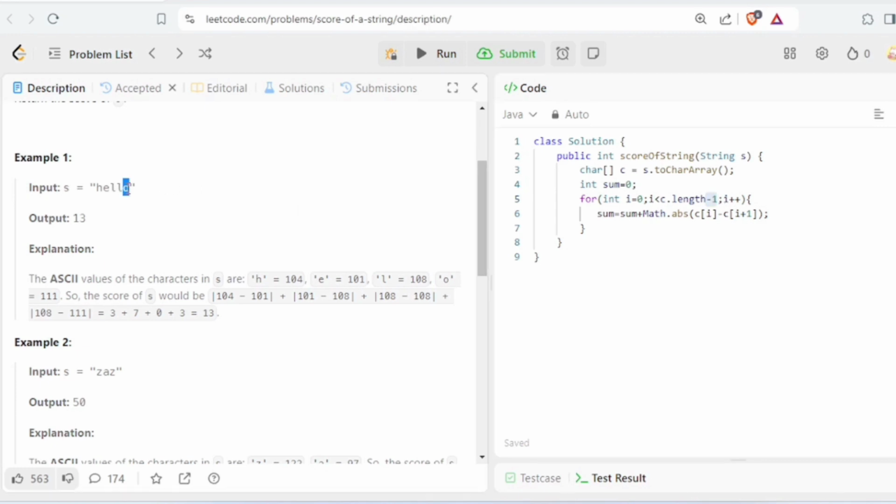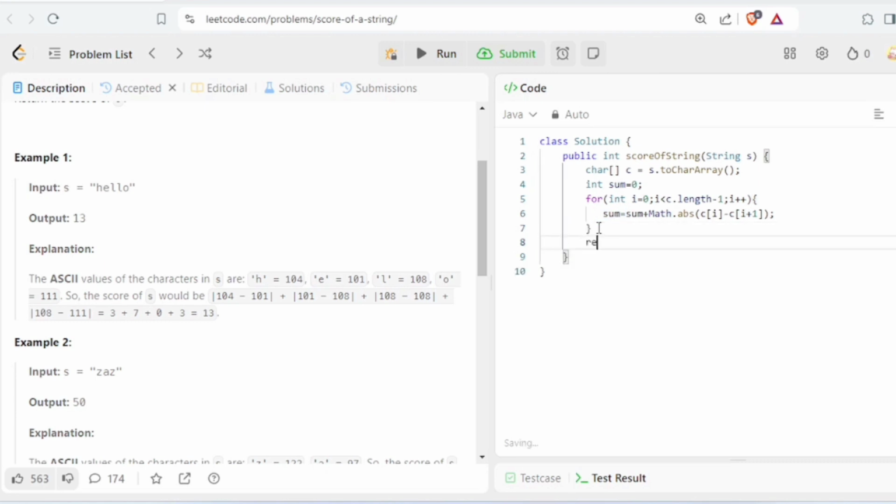Suppose i is on the last value, like on O we have i pointed. Now when it tries to find i plus 1, it won't get any value. That time it will give you an exception, an array index out of bounds exception. To avoid that exception, we are doing it. Nothing else. After doing it, we will get our result sum, right?